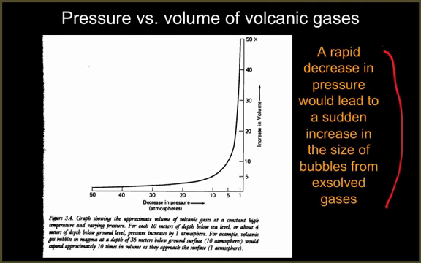So really what this is saying is if you have a Mount St. Helens type eruption where a landslide that's triggered by seismicity from magma motion beneath ground or from whatever reason, a landslide happens, decreases the pressure on an underlying magma body, suddenly the bubble size increases rapidly, and that leads to an explosive eruption.